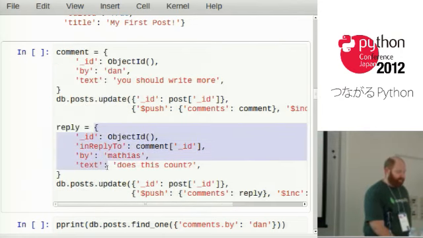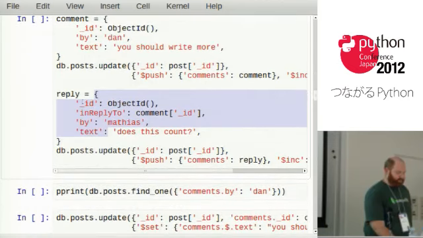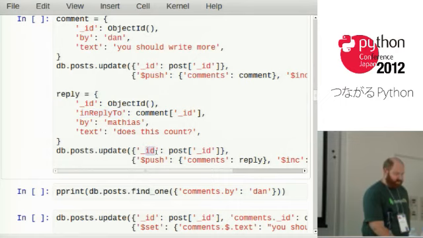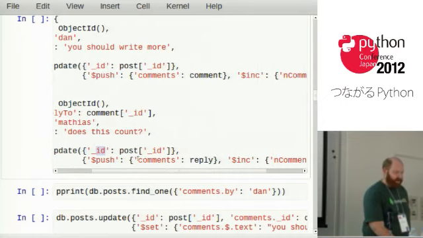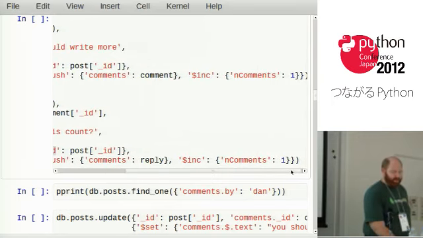I'm also going to create a reply with an in reply to field. And it's the same pattern, pushing to comments and incrementing n comments by 1.